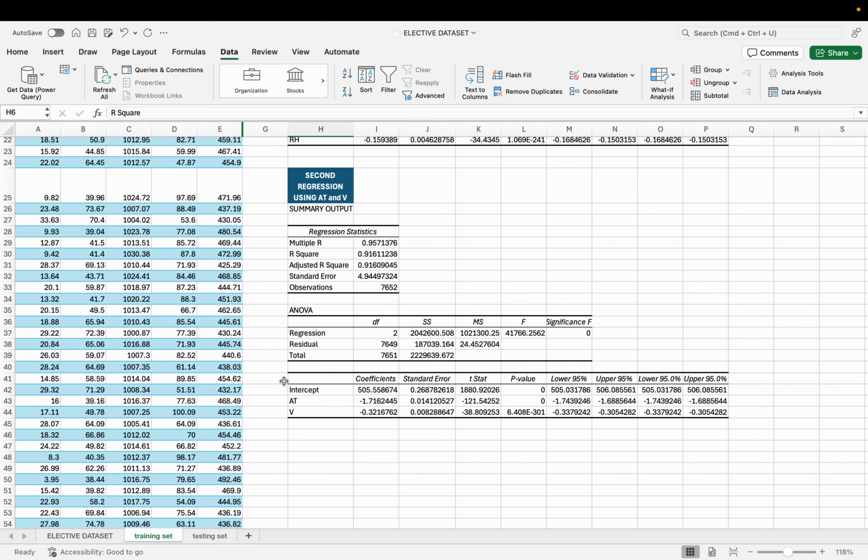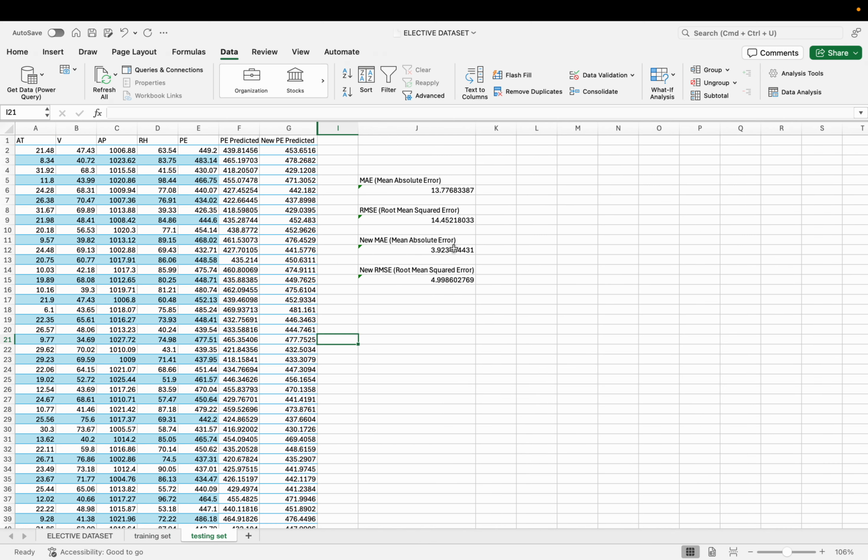This was in order to see if there's a meaningful difference, a potential increase in accuracy, and hopefully a decrease in root mean squared error. And yes, as you can see, there's a big decrease in the 2. So lastly, I compared the 2 models using the mean absolute error and the root mean squared error, which measure average error and penalize large errors respectively. The second model performs much better, so I selected it as my final model, since the PE values range from around 400 to 495 megawatts, and a 3.9 megawatt average error is very low, less than 5%.